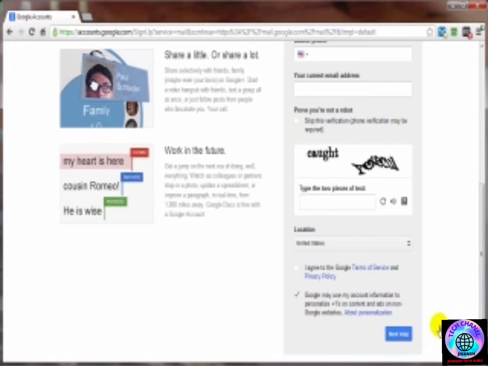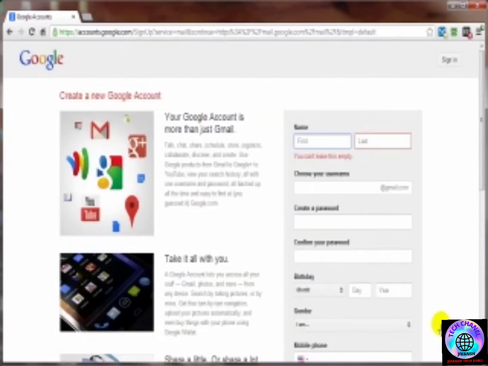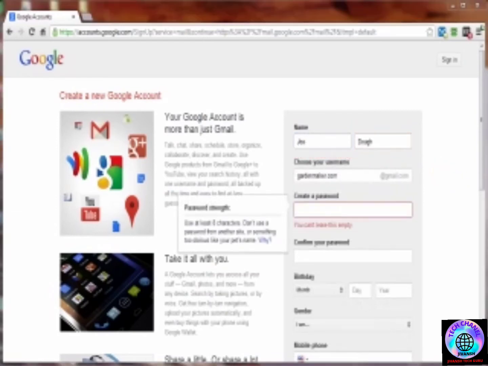So I'm going to go ahead and pause the video real quick while I fill out all this stuff here. As you can see, it's very straightforward stuff. The only hiccup might be your desired username might already be chosen by somebody else. So again, just play around with it. I'm going to pause the video here for a second while I fill in the blanks. Let's go ahead and throw in a hard to guess password.